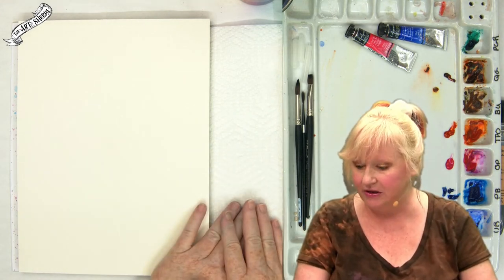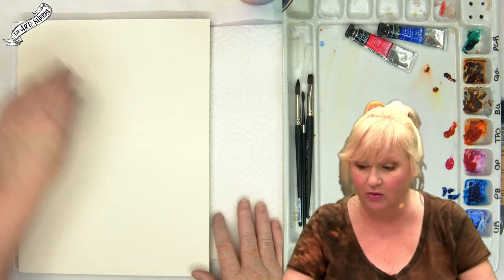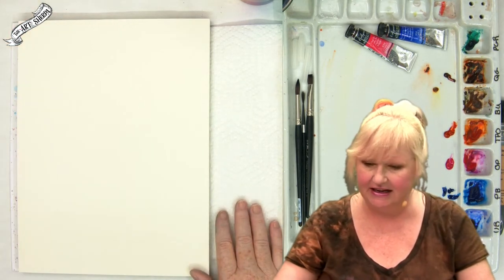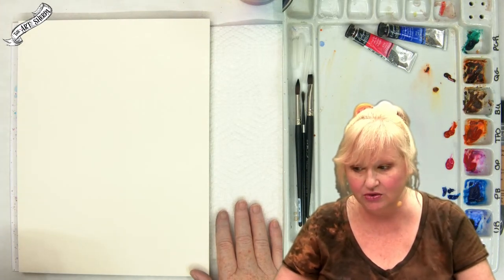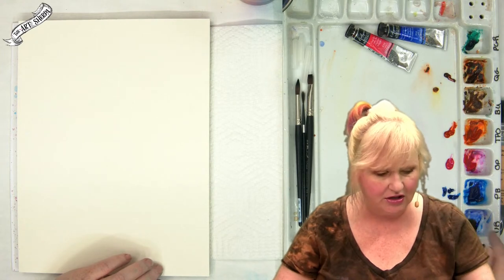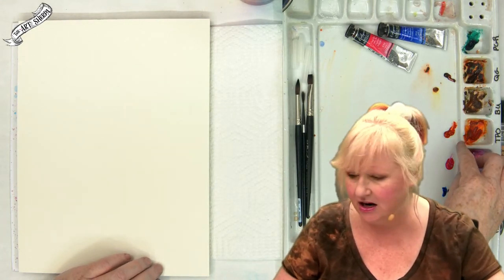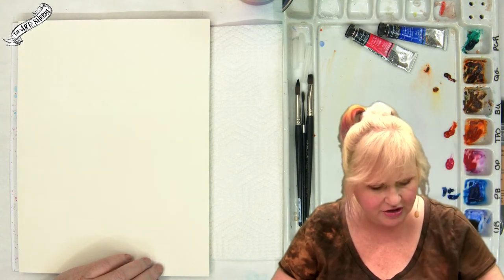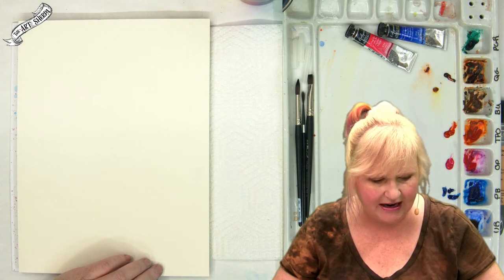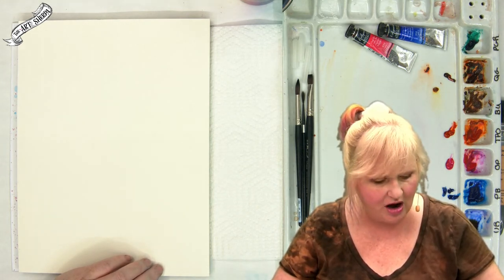The other thing you absolutely want to have around is paper towels, because that helps you control your paint and water, and a bunched up paper towel. I love these two things. They're fantastic. Today's painting is going to use quite a lot of colors. We're going to use Phthalo Blue a little bit. We're going to use Ultramarine Blue, Quinacridone Magenta, definitely. We're going to use Transparent Pyrrole Orange, and we're going to use some Hansa Yellow Medium. We're going to use some Payne's Gray. We may get a little bit into our Pyrrole Red.